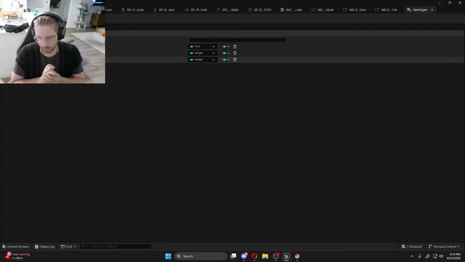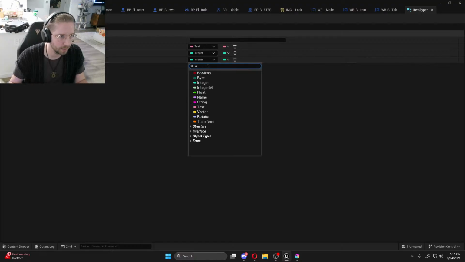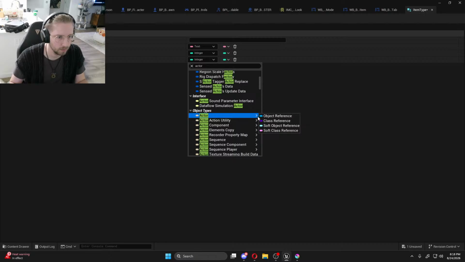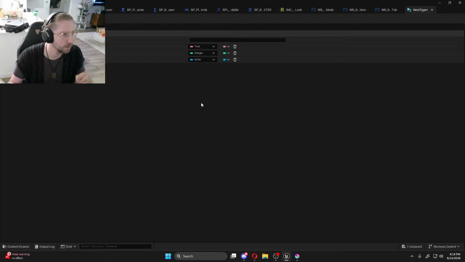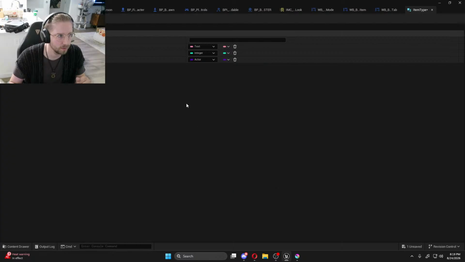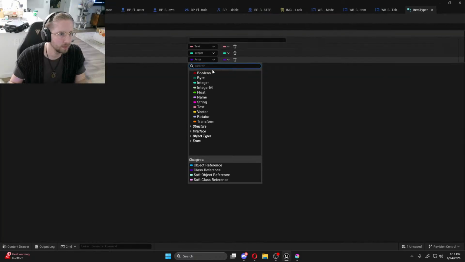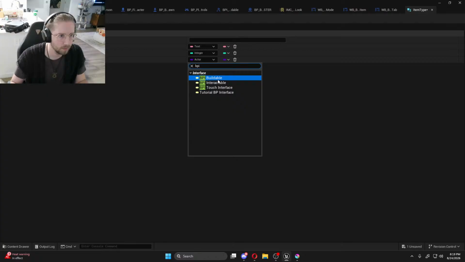This could be actor. What does that mean? This is the actual blueprint actor that spawns for this item. Okay, and this is an actor. Object reference. Unless you have a parent class specifically for all of those things. I do. So class reference, right? No, object. Yeah, class reference actually. Because I have BP buildable. Okay, change that to BP buildable instead of actor then.